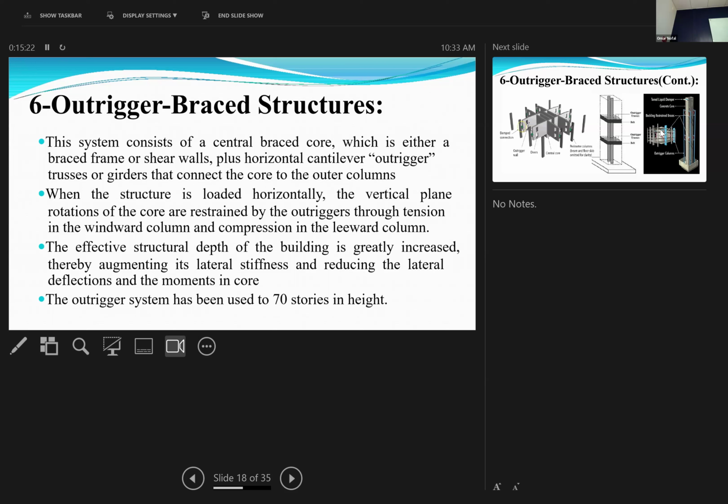And the thing is, you design the building and everything, but there's a huge drift happening to the building. You have a 60-story building, and the drift is like 0.5 meter or 1 meter. You want to decrease this drift and decrease the forces. So what we do, we come at some stories and we make something called an outrigger. An outrigger is a deep beam with the height of the story. Like this is a wall, like drywall or something, but you make a concrete beam with special reinforcement from this column to this column.